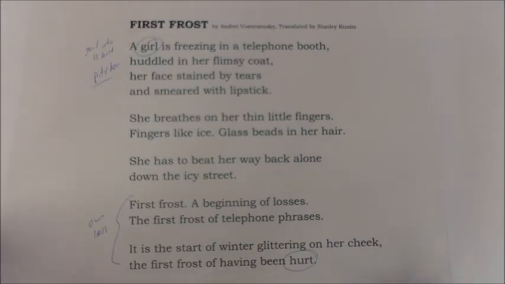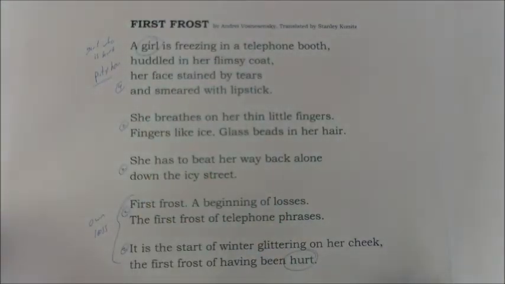And when we look at craft, we're looking at structure, language and diction, imagery, movement, and sounds. So the first thing to look at with structure is how the stanzas are broken up and if there's any sort of pattern. Well, I can see that there are 5 stanzas. The first stanza has 4 lines, and the next stanzas each have 2 lines. I also noticed that the end of each stanza is end-stopped, which means that there is a punctuation point that causes us to pause in our reading.